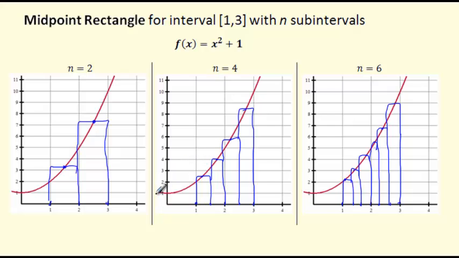So let's go ahead and do this one. Now when I'm talking midpoints, I know it's still this whole b minus a. I can tell these are still 1/2 wide. So I've still got this 1/2. Now the difference here, what are we putting into my function? Well, I'm not putting in 1 or 1.5. I'm actually putting the midpoint in there. So I'm actually putting in 1 1/4. 1.25 is my first one. It's in between 1 and 1.5.